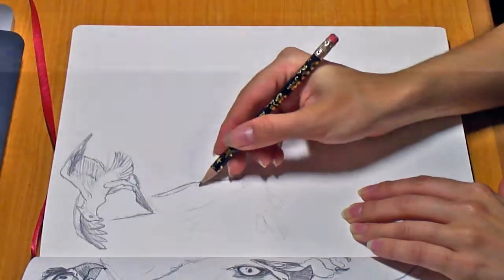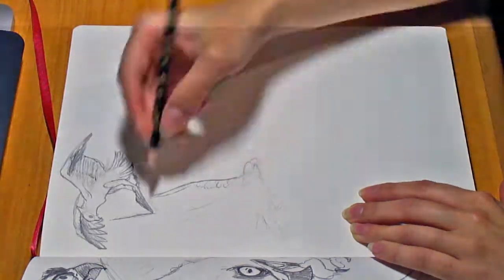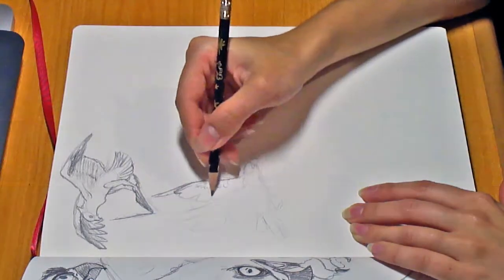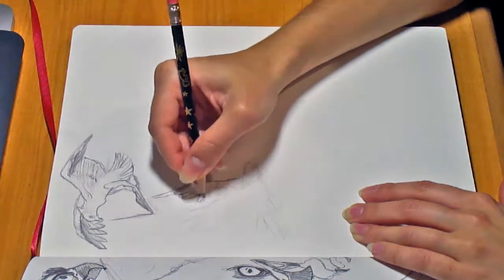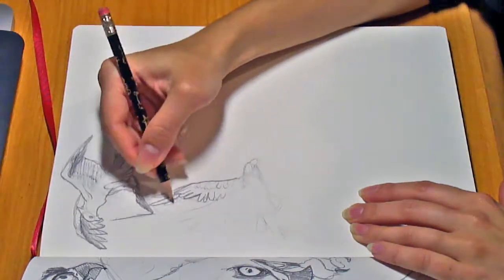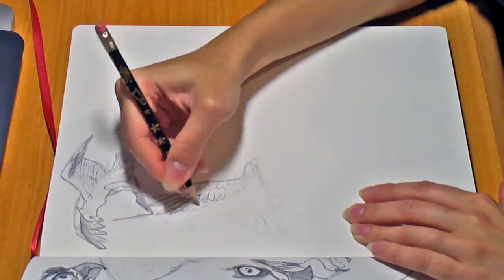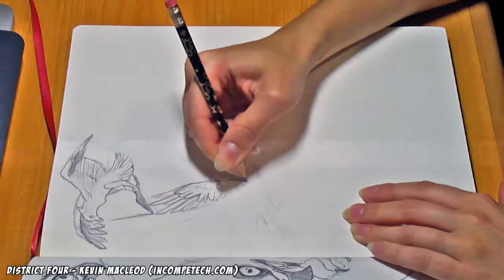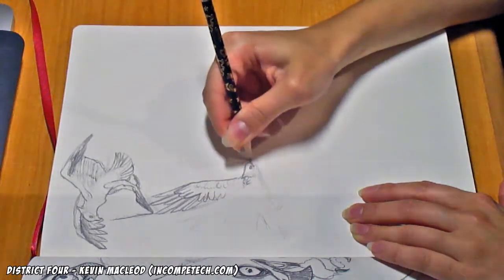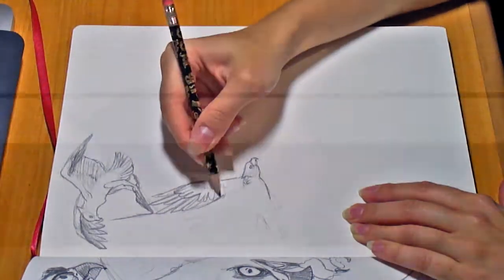I'm also cursed with the inability to draw things randomly, so if you ask me to draw a night sky, no matter how hard I try, I will accidentally put almost every star an equal distance from each other. I'm trying hard to make it random, but apparently, according to other people, I just don't do it randomly enough. There's just some sort of internal thing within me that makes everything even that way. But that's a bit of a tangent. Let's get back on topic.